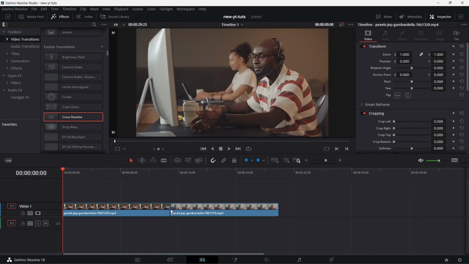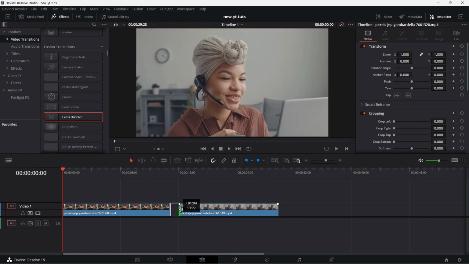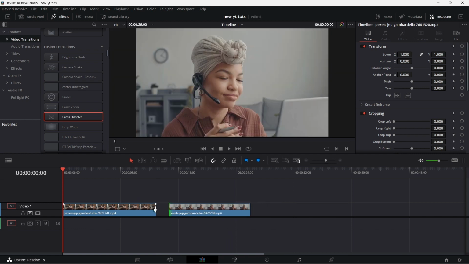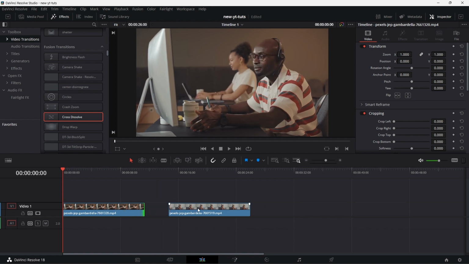You'll see it doesn't stay. I'm unable to add the transitions because there's no handle, no space for it to dissolve the clips. So I need to create that space by cropping that in, moving the mouse to the edge, dragging that out. Then I pull this back together. You have to drag it out a bit more. Let's create some more space. You see that it snaps to the edge of the next clip.